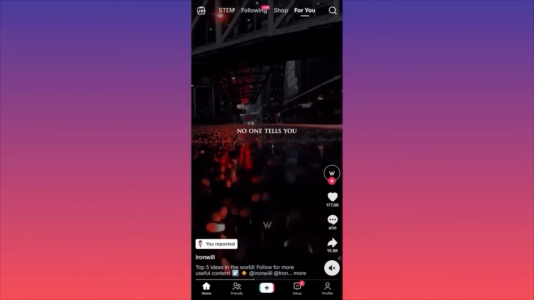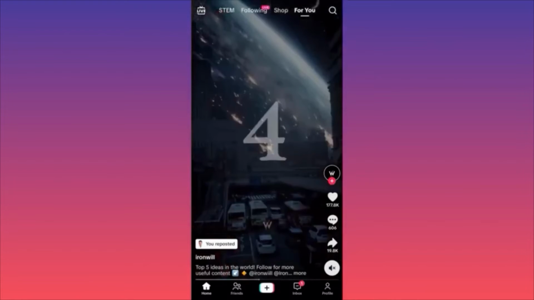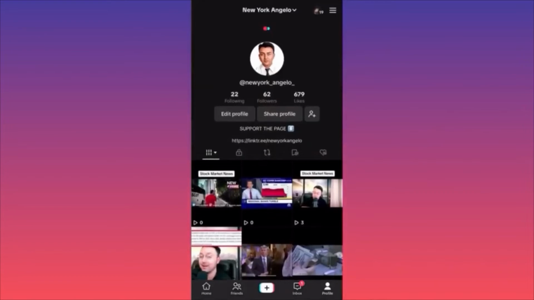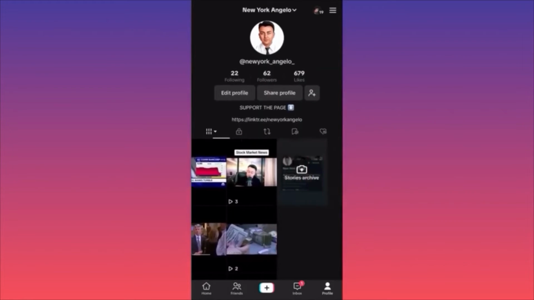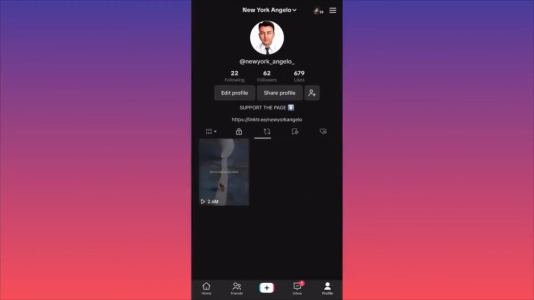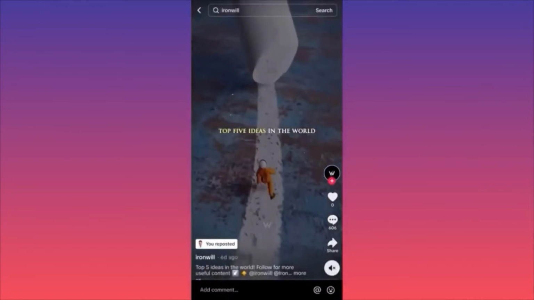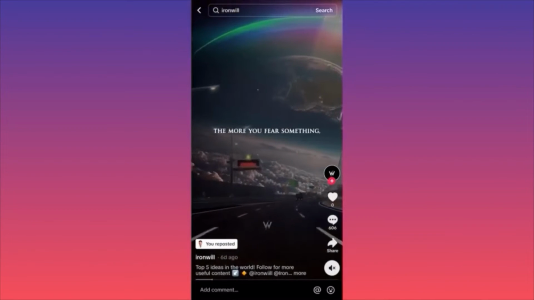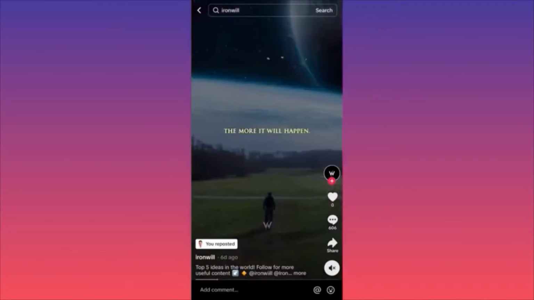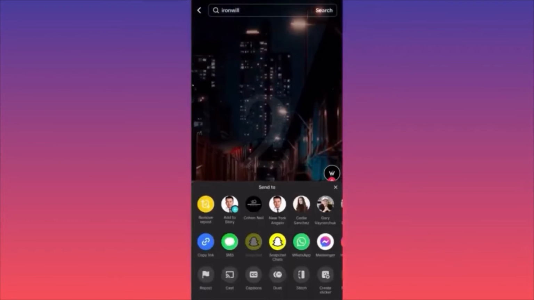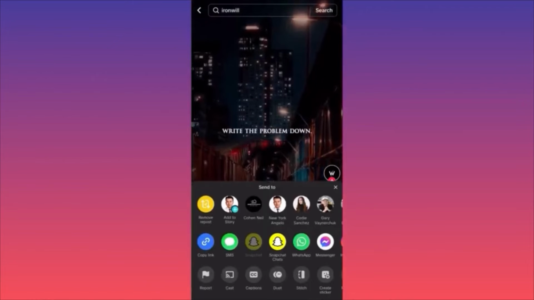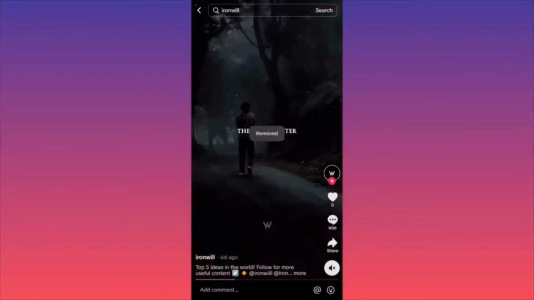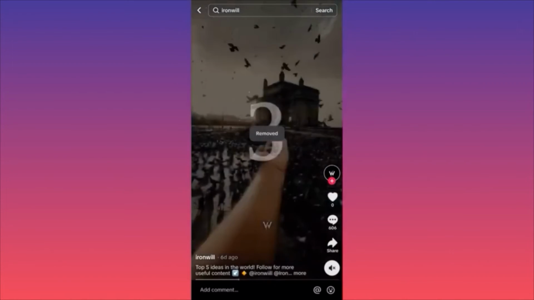It will appear when you go back to your account. You want to swipe once to the right and twice to the right, and this is where you're going to find the piece of content that we just reposted, right? If you want to undo the repost, all we gotta do is repeat the process. We want to click share and we're going to click on the yellow button. It says remove repost. We just did it. This is how simple it is.